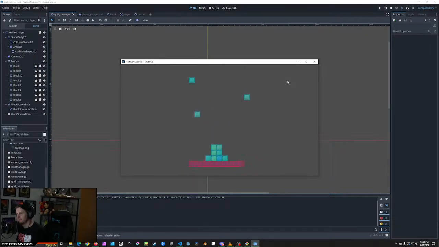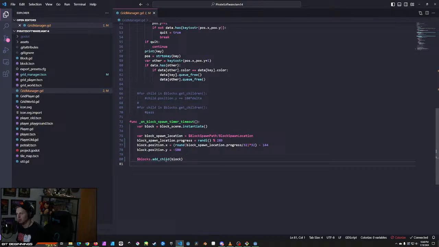I'm off a little bit. I think I'm gonna spawn them a little higher too so you don't see the little shifty thing. Yeah, let's just spawn them higher.